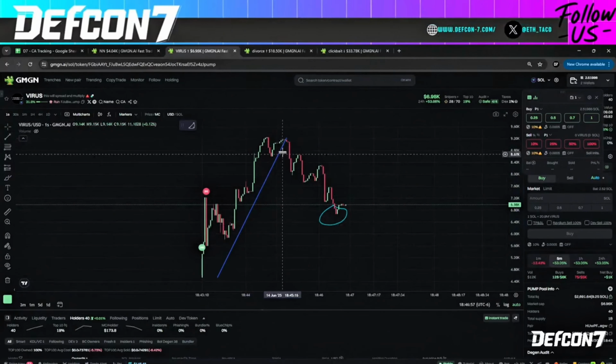Now, if I just wanted to see hot tokens that are moving right now, then I need to do this. I need to lower the market cap to 5K. And I need to change this to 2 minutes only on the upside. And I'm only going to see 1 token or 2 tokens. So if you're just going to sit there all day and look for something with high volume, yes, this could be a rug, but yes, at the same time, someone with copy traders might ape it and it might pump higher. You can see 3 KOLs got in because of the volume. It's the only reason why they aped it because of the volume, and that's about it.